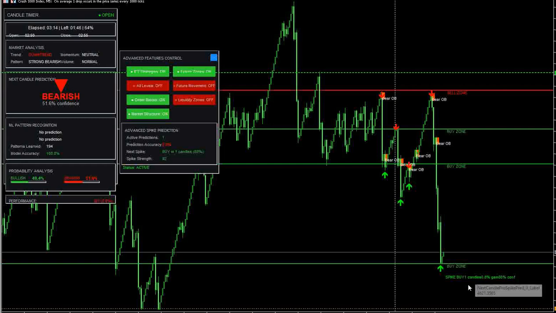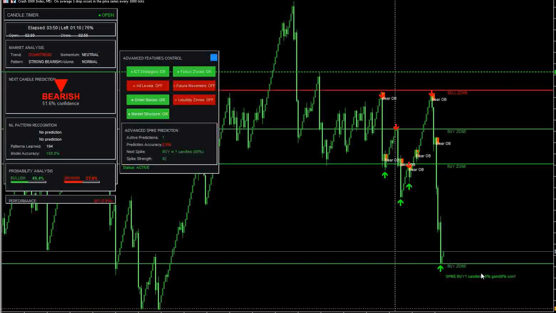So if I'm trading for buy, I'll make use of this particular zone. That is specifically for boom or any other markets apart from crash. What do I mean? If I'm going for a buy spike for boom, I'll use this. But if I want to trade both sides, buy and sell, you use this prediction, which is accurate. Once this prediction is made, it will give you the profitability of this particular prediction.